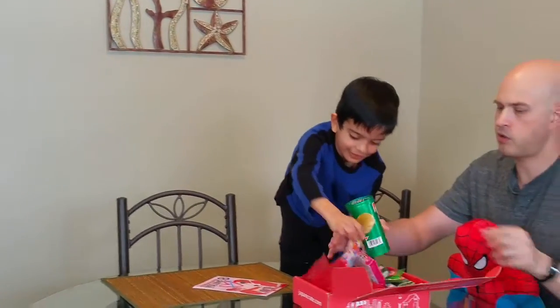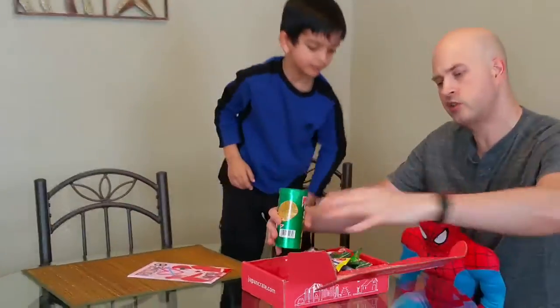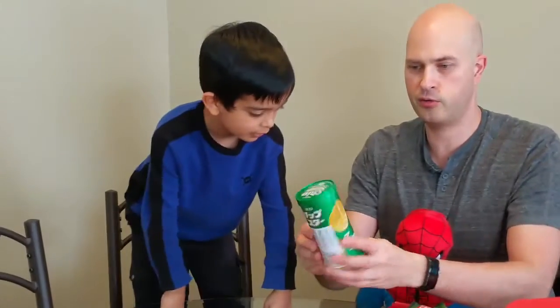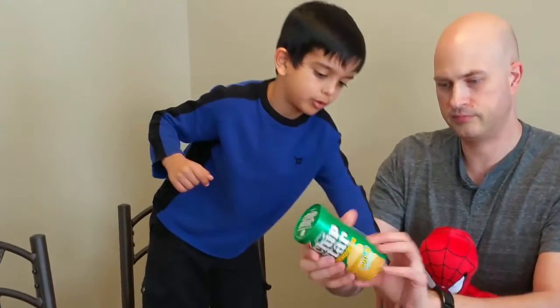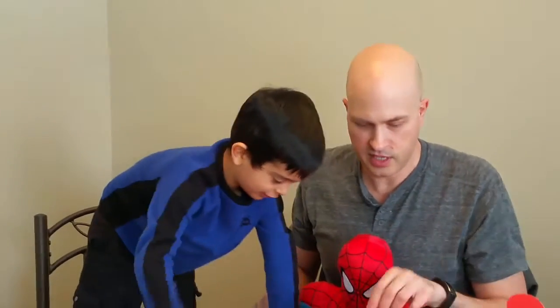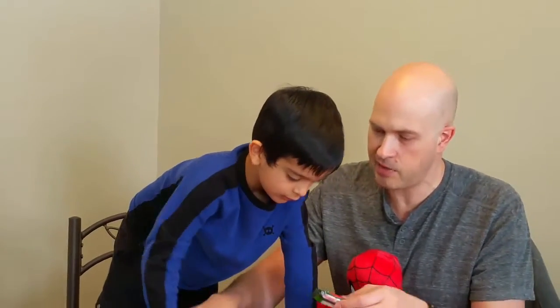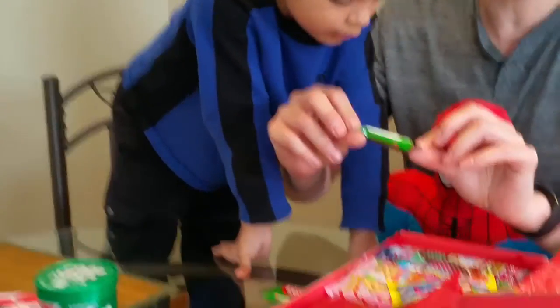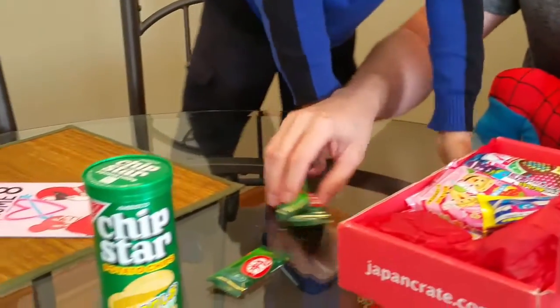So why don't we zoom in with the camera so we can actually see all of the items we have here. Let's put them all out on the table. Okay, so we've got nori shio potato chips, some type of potato chips. And here, the Japanese Kit Kat. Let's take a look at it. What flavor are these? I don't know. This might actually be the green tea ones I've heard so much about.